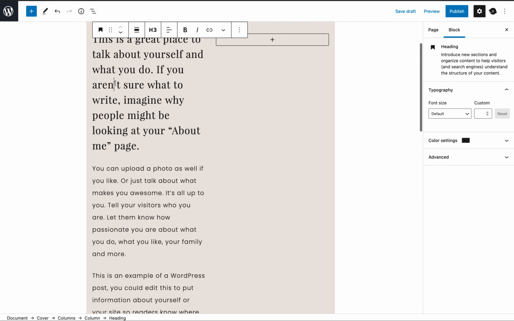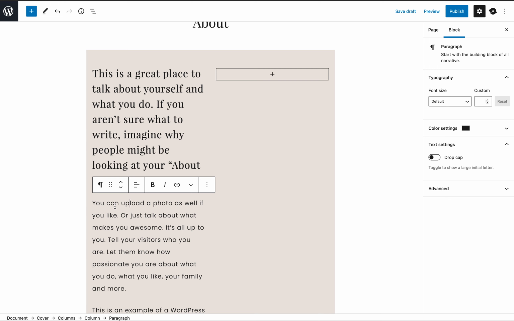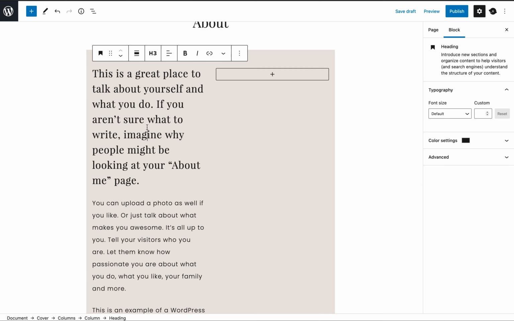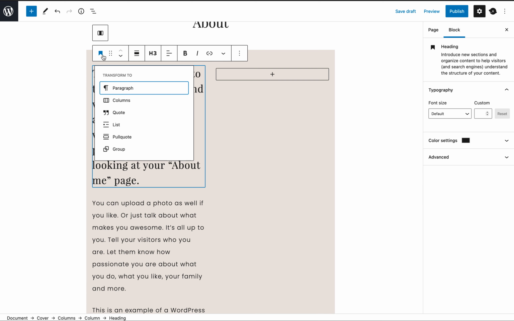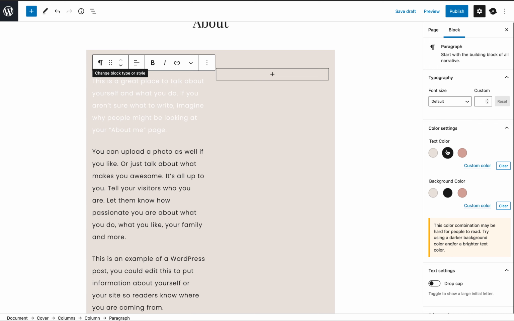Okay, this one is using a heading instead of a paragraph. It has an H3. So to add a heading, if yours doesn't come out, see how these words are bigger and the font is different than this one. If you don't see that, all you have to do is click over here. So let's say this is what you saw at first.